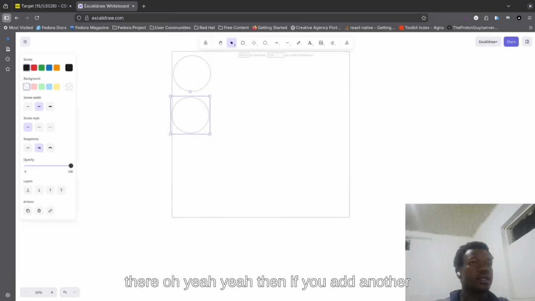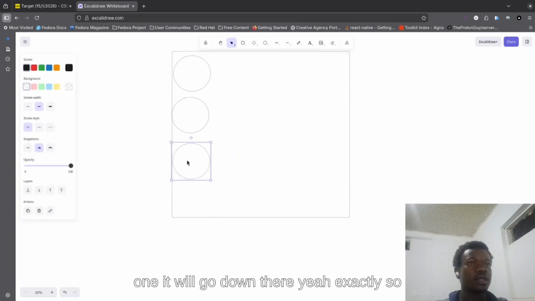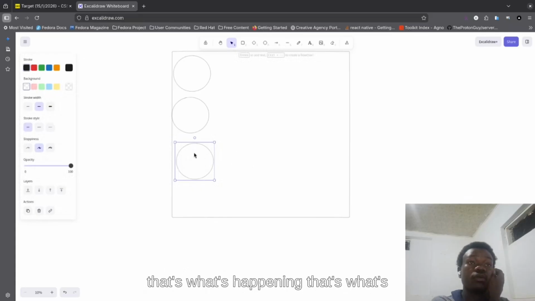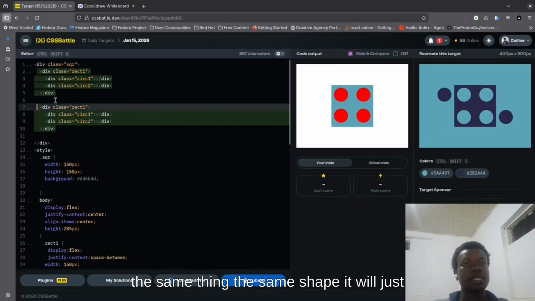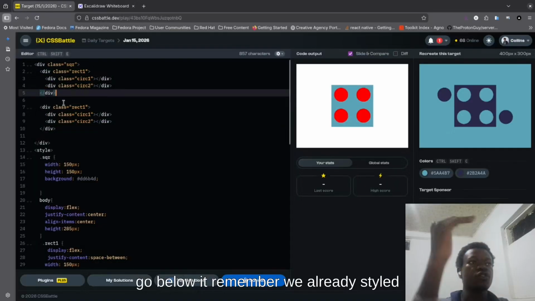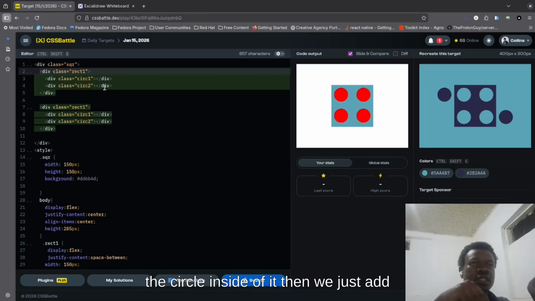Then if you add another one, it will go down there. Yeah, exactly. So that's what's happening here. Even if you have the same shape, it will just go below it. Remember, we already styled this. We already added the rectangle and the circles inside of it.